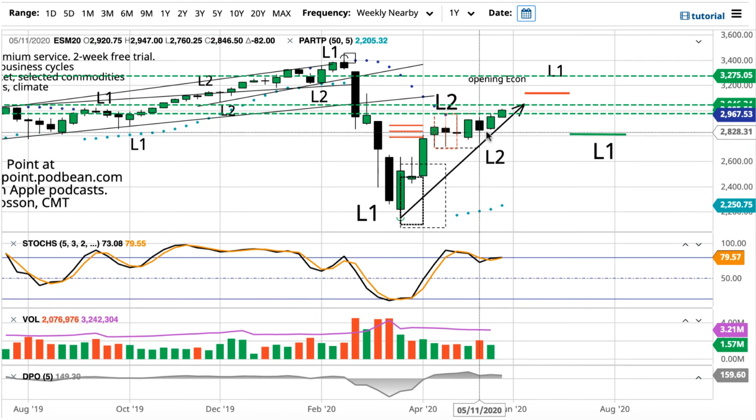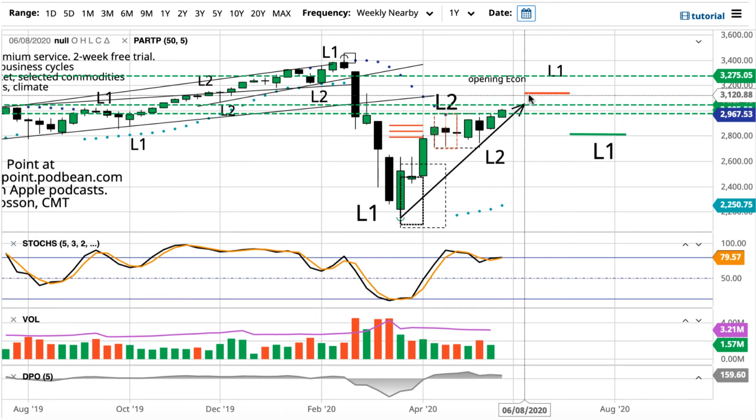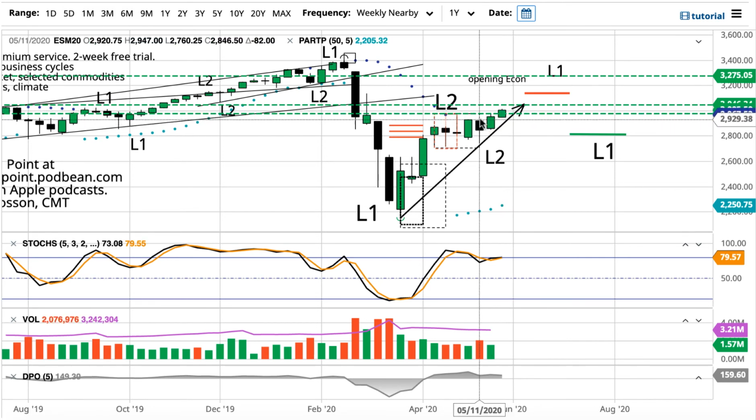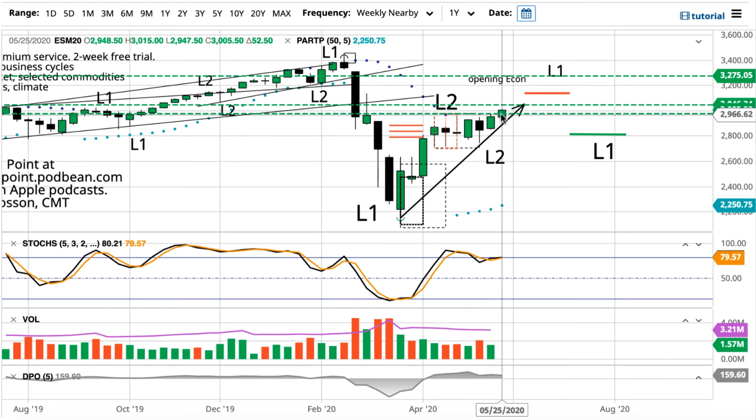Okay. What's going to occur on the way up into this level 1 top? Well, ideally, it's due for a level 3 bottom, and I'm not going to show you on the daily chart. I'm not going to use the intraday this time around. Perhaps I'll give you some updates along the day, but I think we'll worry about more detail as the week develops. But ideally, this should turn into a negative reversal. There should actually be sellers. They're going to have a gap opening on the cash market, but gaps don't matter to cash market. Cash market follows derivatives. Derivatives are king. That's all there is to it, okay?